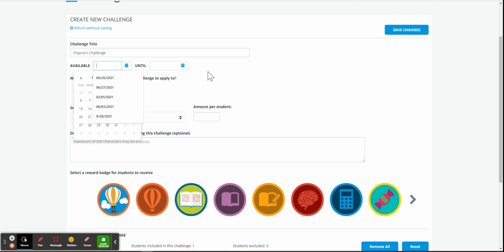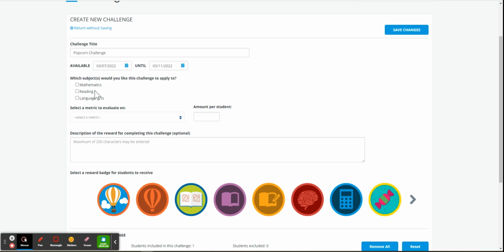I'm going to choose the dates for the challenge to run. And if you're starting out doing a challenge for the first time, you're going to be most successful if your challenge is a small range of time. Maybe start with your first challenge just being a week. And that's what we're going to do. So I'm going to set it for this week, and I'm going to only choose one subject at first.